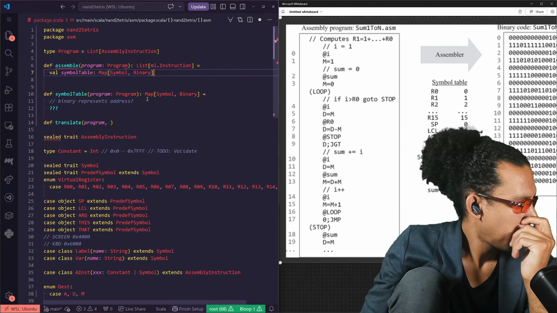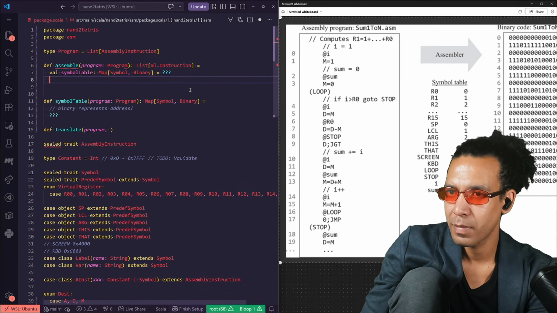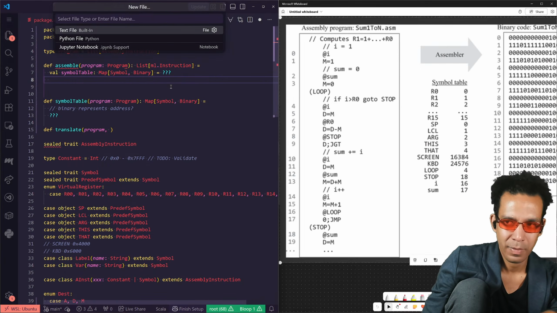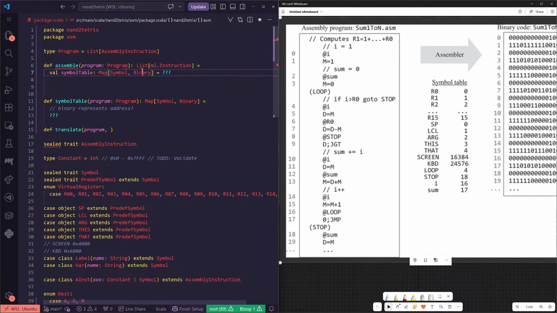And then we get the symbol table and we put this in the program.